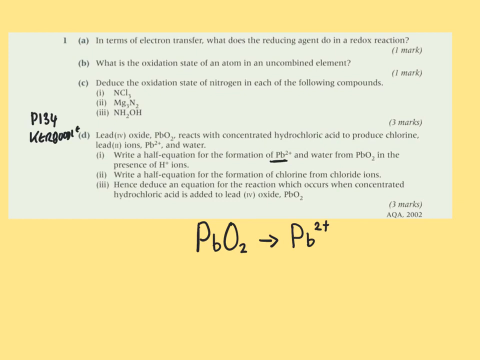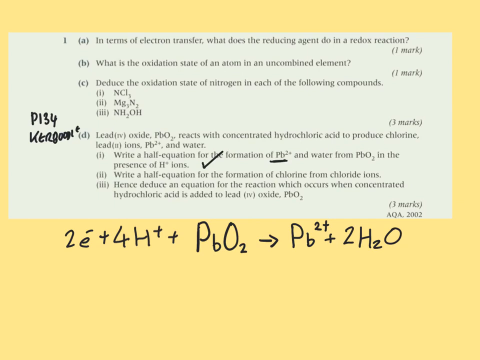We know that if we've got oxygen on one side, we need to turn that into water, so that forms 2H2O. Now we have an excess of hydrogen atoms and they become hydrogen ions on this side. We now check for charges and we can see that the overall charge on this side is +4, whereas on this side it's +2. So we now need to add electrons to the most positive side, which is this side, and we have balanced that half equation.